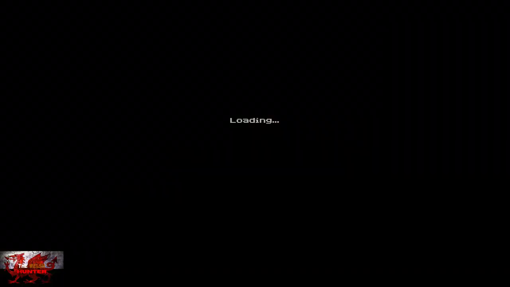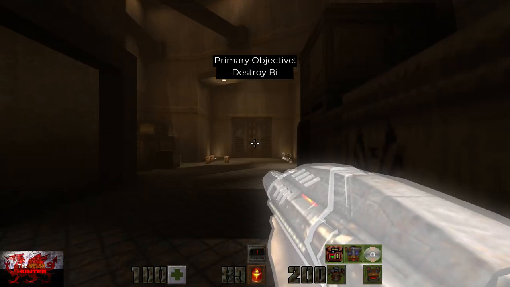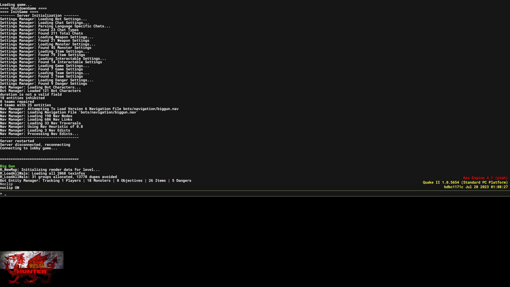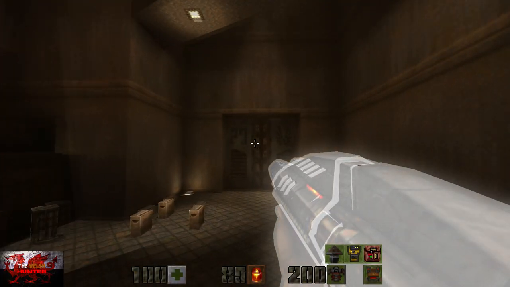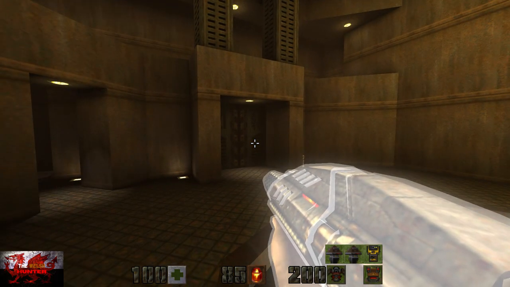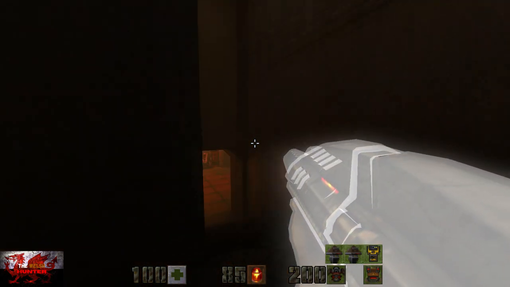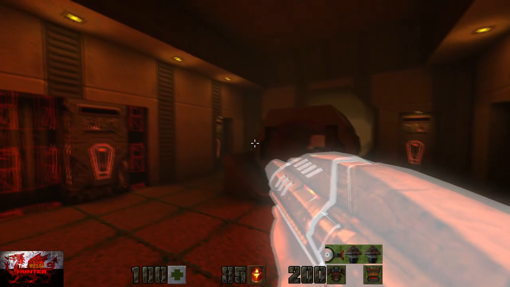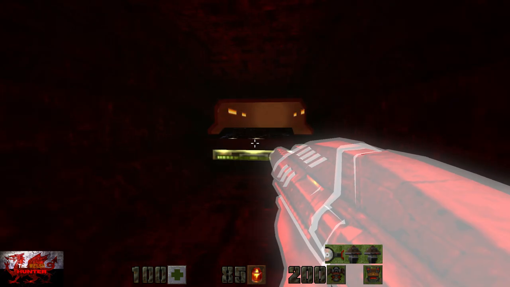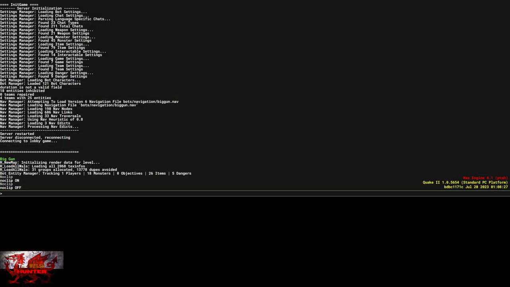Achievements popping like crazy. Right, this one's an easy one. Destroy Big Gun. And there's only one way to do that. Go through, head left into this door. Go down and to the left again. Unclip yourself and then push the big button in front of you. And that is what will destroy Big Gun.